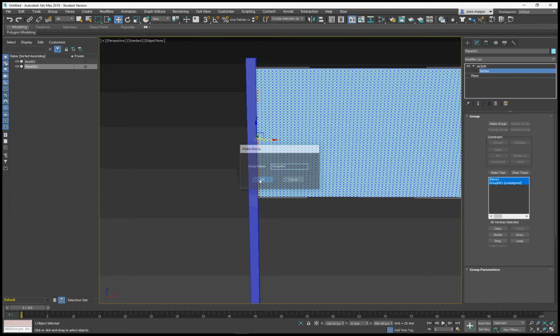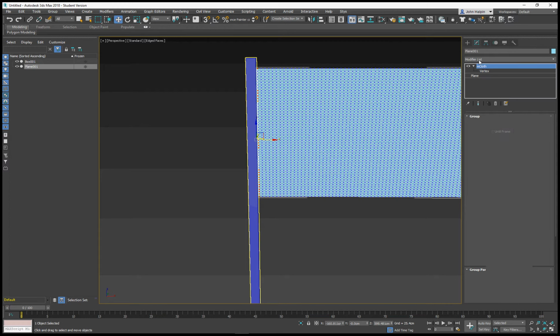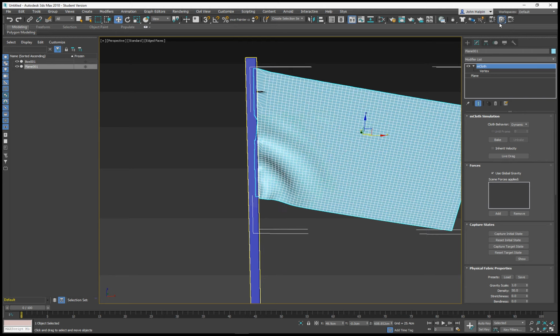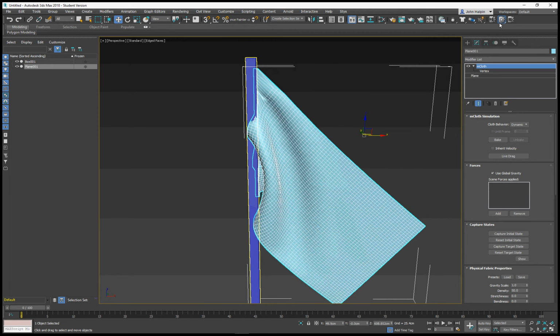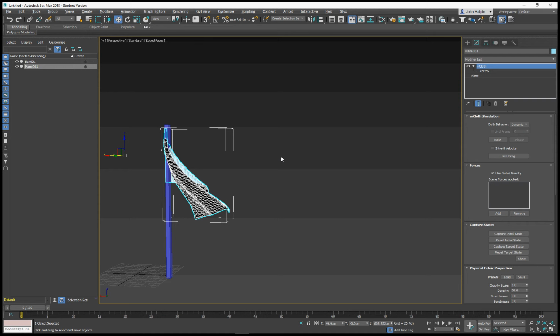Doesn't matter what I call them, Group 1 is fine. And I'm going to now click on Node and click on my flagpole. Let's now play our simulation, and you can see now our cloth is stuck to the flagpole where we've selected verts to animate with it, and it's kind of flapping lazily there.